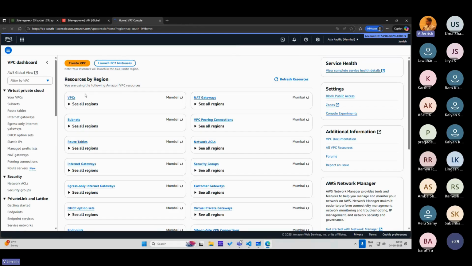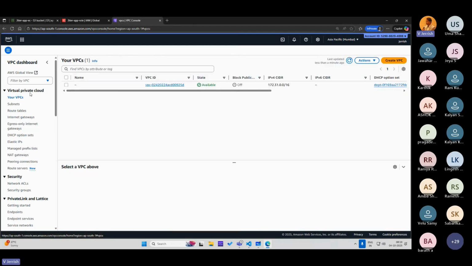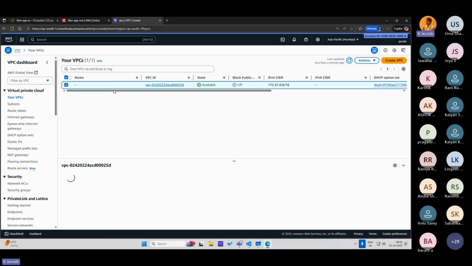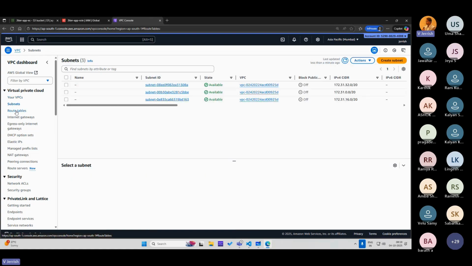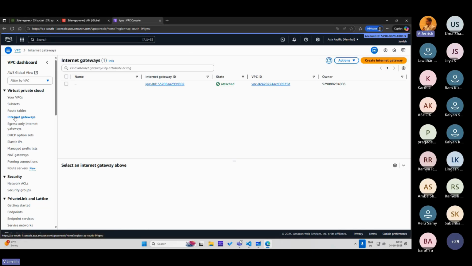It's not really needed to delete this VPC, but if you want, you can select this default VPC and delete it. If you delete it, you will see only the VPC which you created for the project. You will not have confusion as a beginner. But I'm saying it's optional. If you don't want to delete the default VPC, subnets, route table, and internet gateway, you can manage with proper tags.